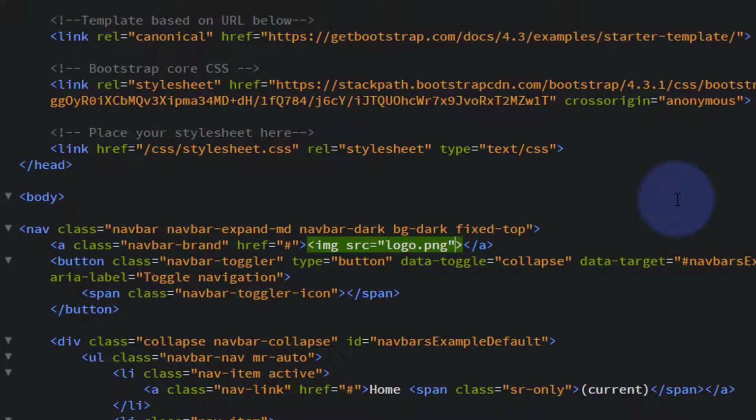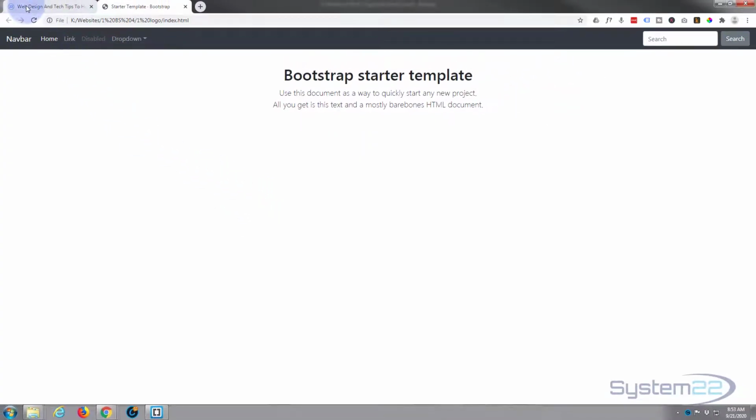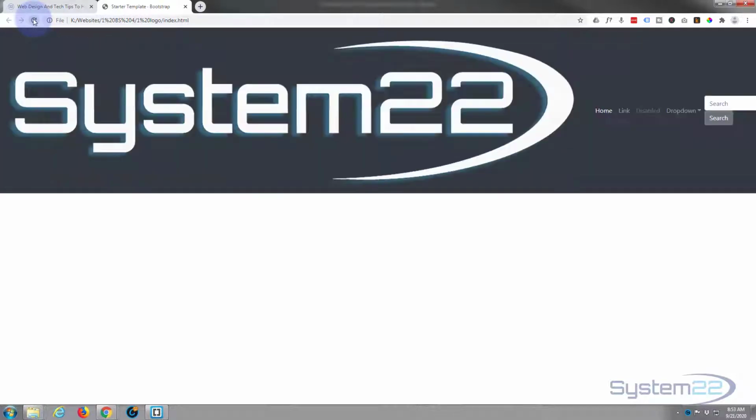So let's save this, Control S, and let's refresh, and I should have my huge oversized logo there. There we go. As you can see, it's just massive, way too big. Usually I'd cut it down to at least a similar size as what I want, then style it. But just to demonstrate, this is huge here.